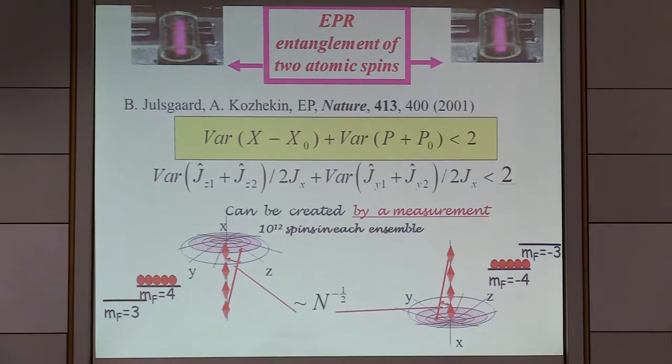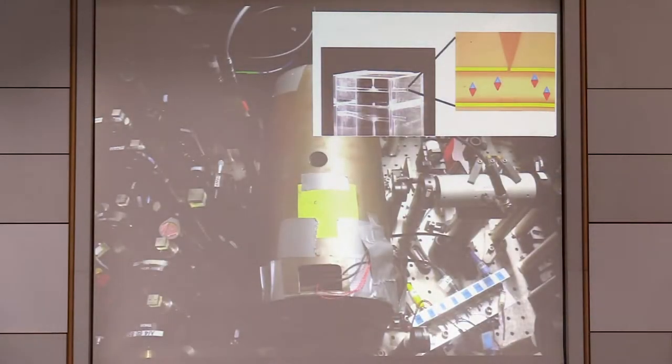So it's not surprising that such a system can be used, for example, for ultra-sensitive measurements of magnetic field, right? Because if you know that those two large vectors are exactly anti-parallel and you expose one of them to a small perturbation, then you can measure this perturbation. And you can measure it in both X and P projections of the rotation. So you can measure amplitude and phase of the unknown perturbation. Yeah, so you put this inside some magnetic shield and that's what you get, it's a room temperature device.